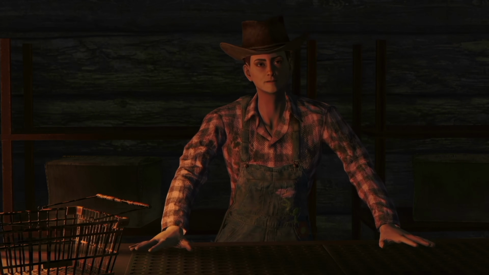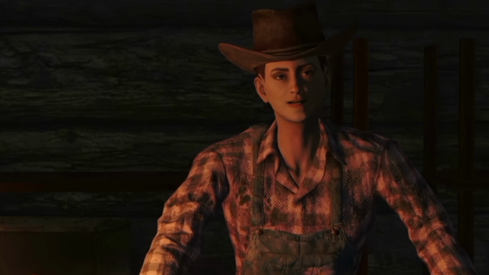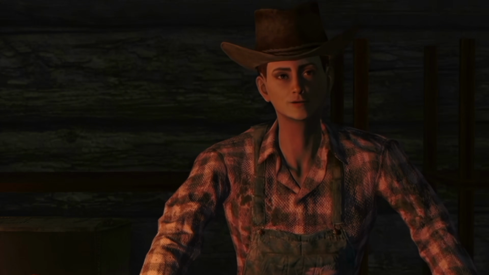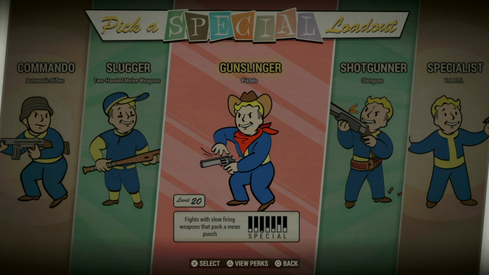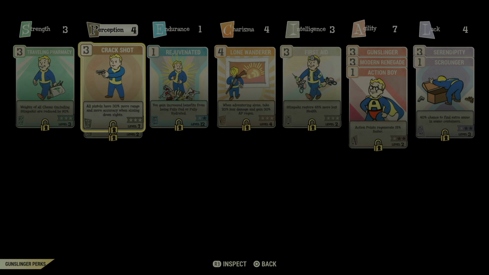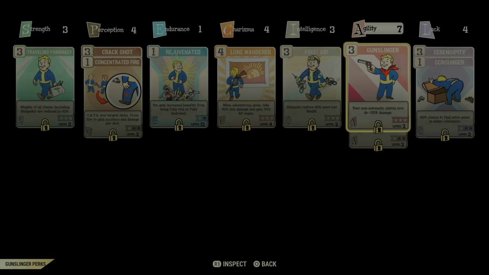Howdy there, folks. My name is Vera Thornburg, and I help run the Middle Mountain pit stop in the Savage Divide. Today I'm going to talk to you all about the Gunslinger loadout, perfect for those who fancy themselves a bit of a cowgirl or cowboy in the Wasteland. If you're the type who likes to keep things swift and sharp, this one's for you.